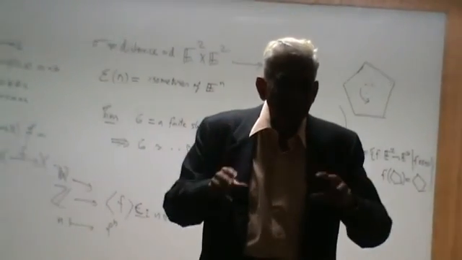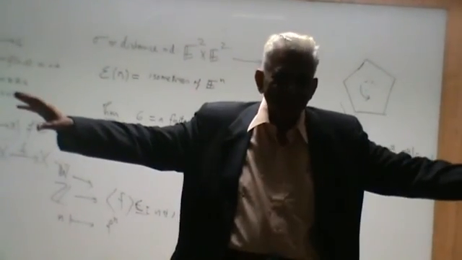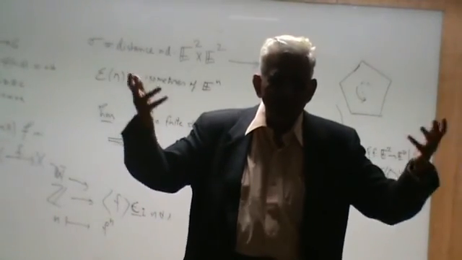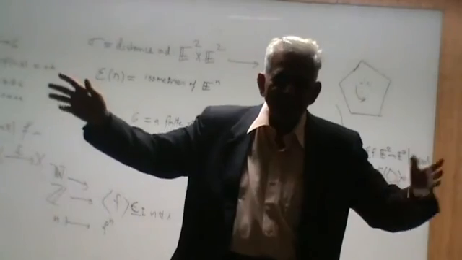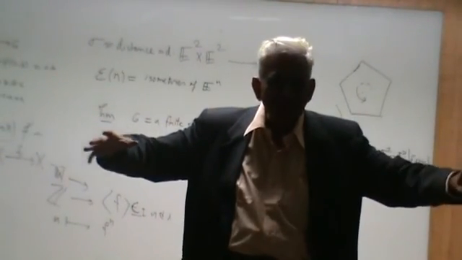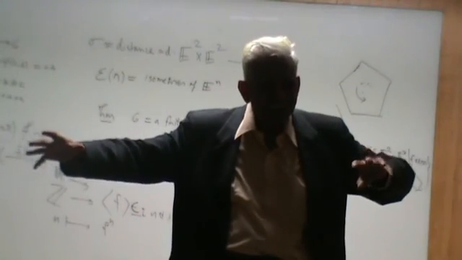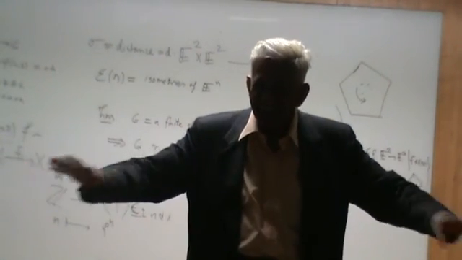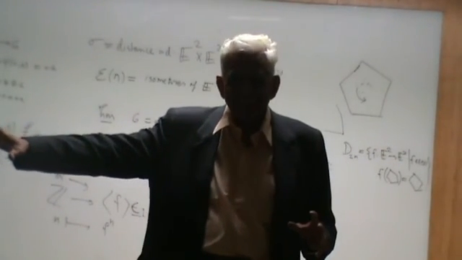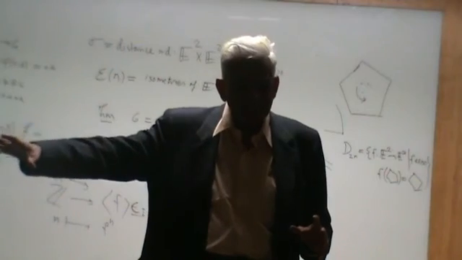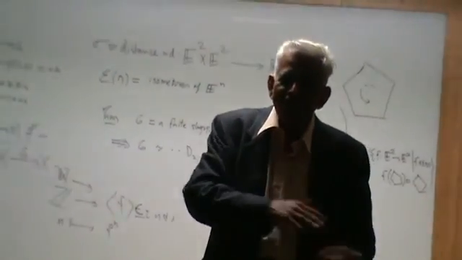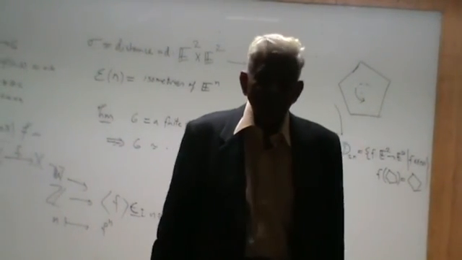So you are using the word solvable in two different ways. It's like the word yoga, you know. People say this is yoga, that is yoga, but these yogas mean different things in different places. So solvable group and solvability of equations by radicals are two completely different ideas. The same word is used. But the solvability of polynomial equations by radicals is now transformed into the equivalent language of solvability of groups.